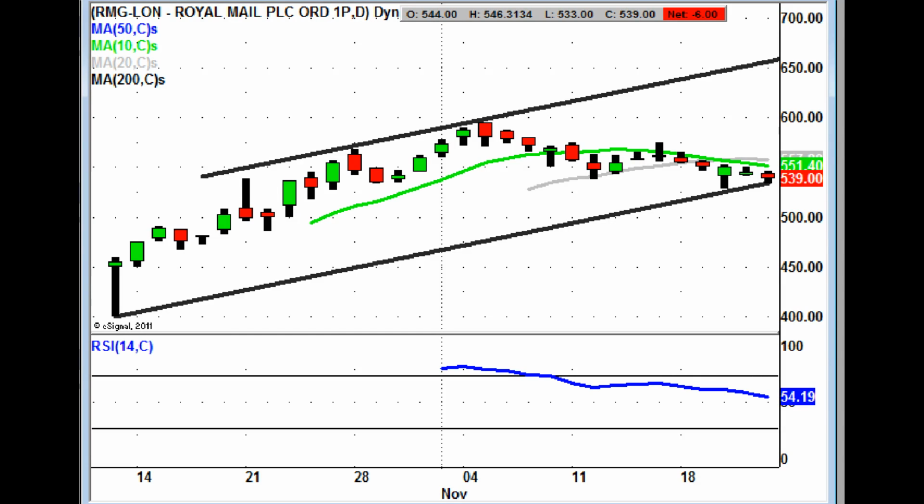I'm starting off with Royal Mail Group, where we have not much price data, but there seems to be enough here probably to make a decent estimate as to what might happen next on the price action front. I'm thinking that there is a line of support here from mid-October, or when the shares hit the market, running through the 533 or low 530s zone, and price channel top heading towards £6.50.